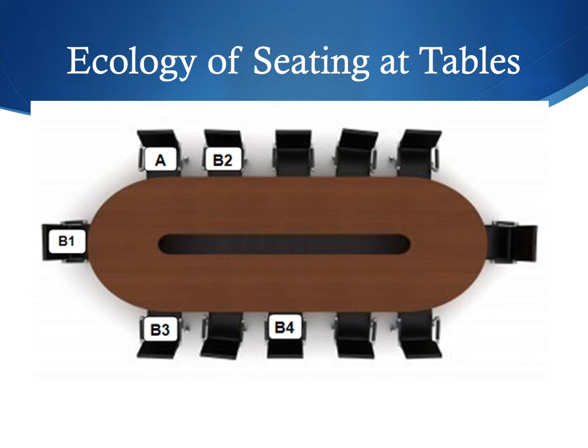The next most powerful position to be in would be in one of the seats that's right next to the head of the table. So in this case, seat A or seat B3. Now, seat B4, kind of down there in the middle of the table, would be a very low power position here. This person is not going to be perceived as a leader. It's going to be more difficult for them to speak up and be noticed. People's attention won't naturally be turning toward them.